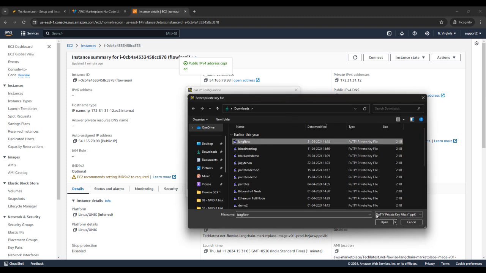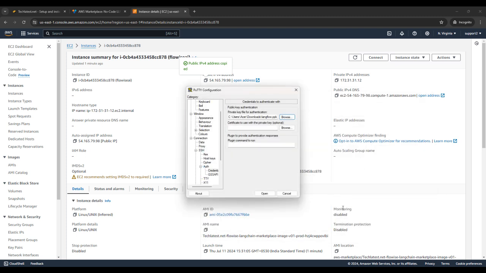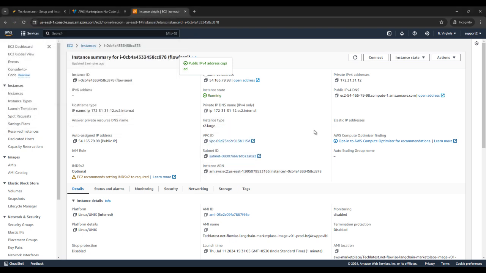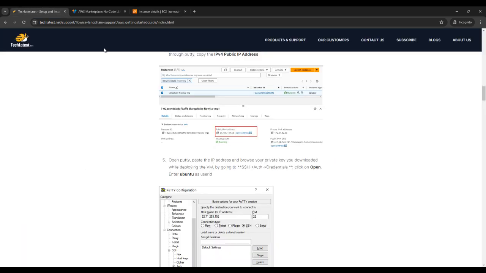I have my Langflow key here. Then click on open. Wait for 1 or 2 minutes because it will take some time to connect through PuTTY. Let's see what our next step is.